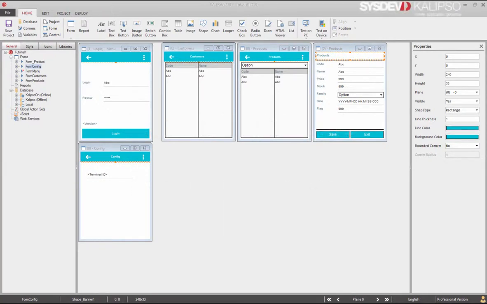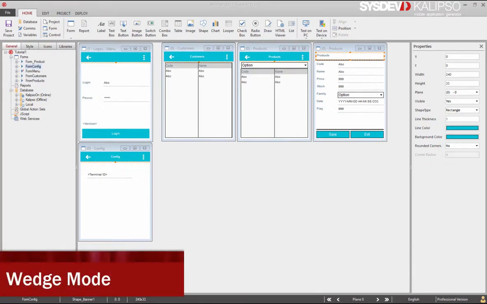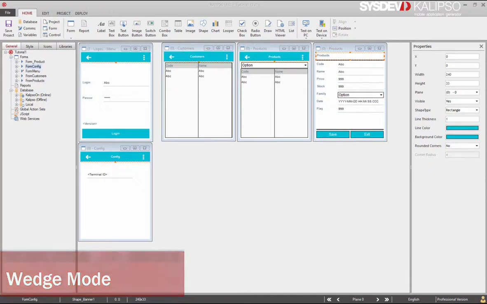In this tutorial, we'll see how to work with barcodes. It's possible to capture barcodes inside your Kalipso application without having to configure anything in your project. All you need is to make sure that your device supports Wedge mode, where the scanner transforms the barcode into keyboard data. This means you'll capture the barcode in the input box that has focus.